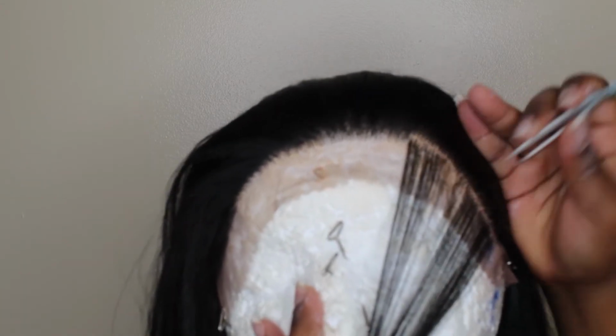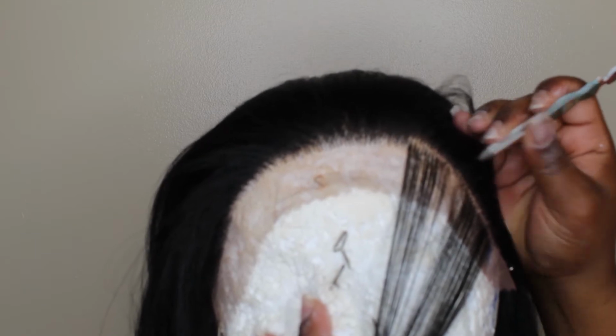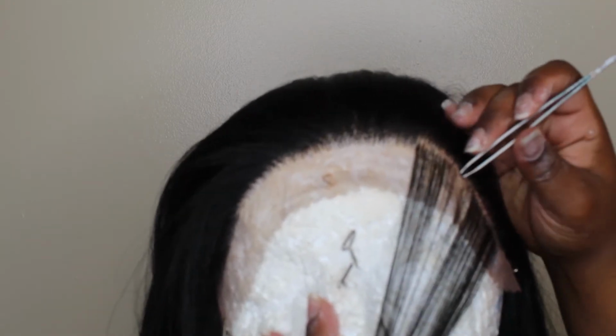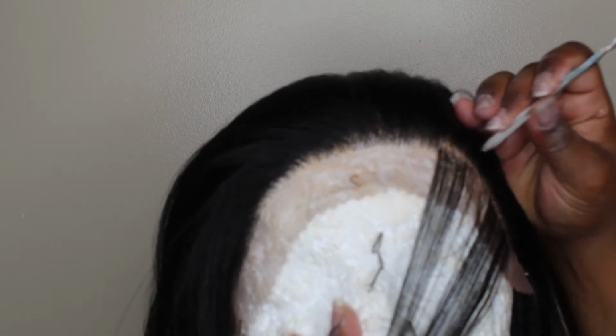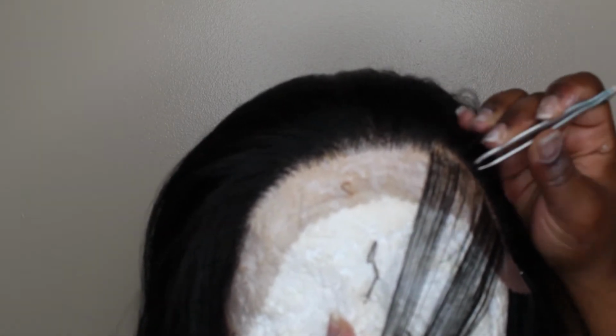So I will say, when I was plucking this unit, I had to put a little bit of force, not enough to tear the lace, but eventually you'll see me plucking a little bit hard. I'm not being rough on the lace, but just be careful because sometimes it can be hard to pluck those hairs out. And so that's what you'll see.